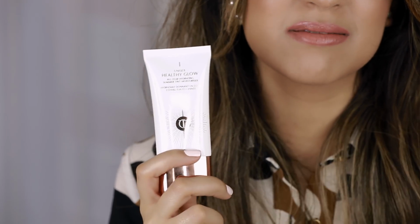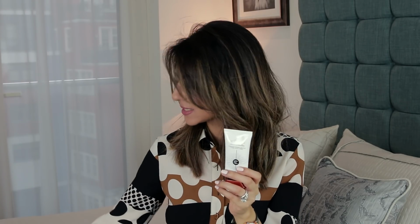I love it because I have a lot of yellow undertones to my skin, and this just makes my skin look really beautiful and bronzed and glowing as opposed to yellow and dull. It's so nice. It does feel slightly oily, but nothing too much. It doesn't break me out. It doesn't have a weird self-tan scent, which is quite nice. And I now apply this over this and they work beautifully together.